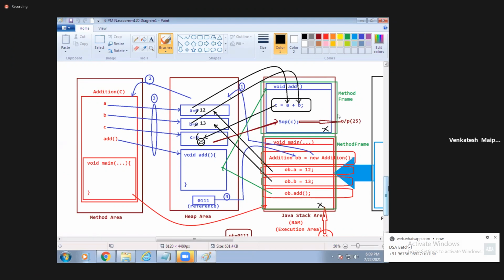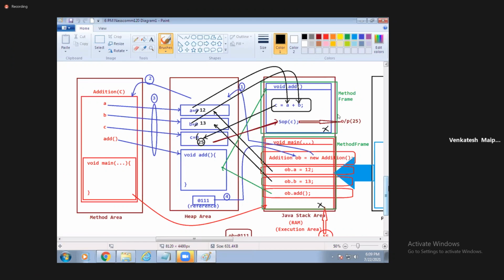So these three parts you got some small clarity. Based on that, some people are trying the assignments also. So anyway, the process is going on. Let me go forward and complete it.